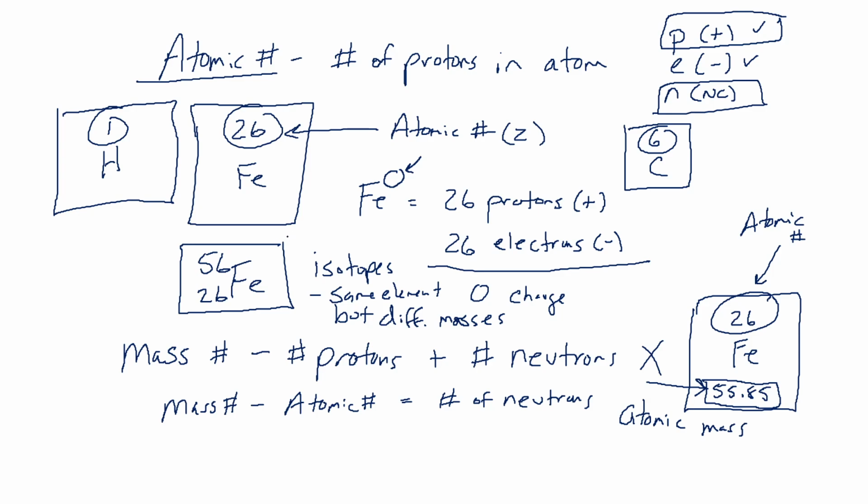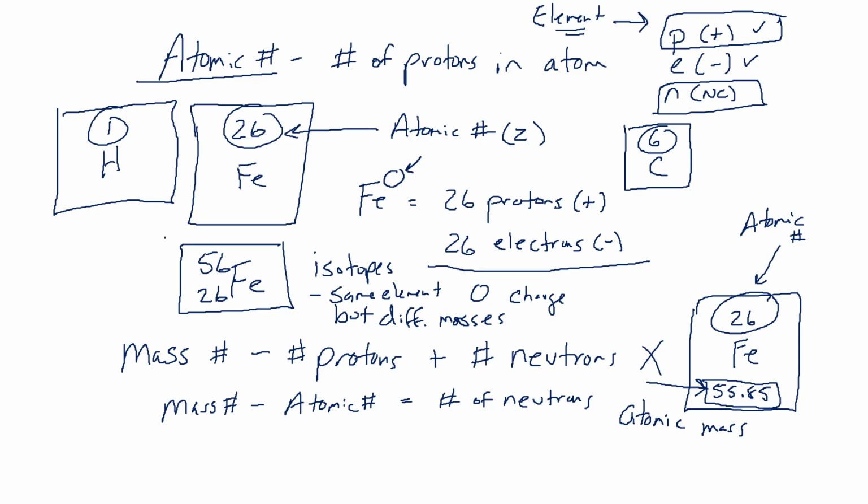If you look at a periodic table, which you might have in front of you right now or somewhere near you, every single atomic number on top of the element is different for each element. So if you know the atomic number, or you know the number of protons, which is exactly the same thing, you basically know what element you're dealing with. Or if you know the element, you can go to the periodic table and find the atomic number up on top of it, and that will tell you how many protons there are. So when we talk about protons, electrons, and neutrons, it is the protons that tell you what element you are dealing with.